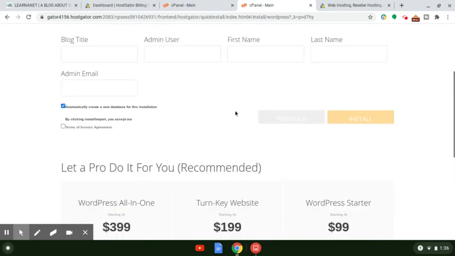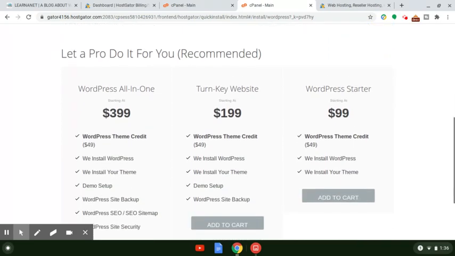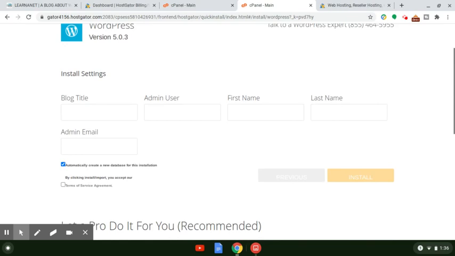And you'll notice, guys, on the very bottom, there are some different upsells, additional, optional items, if you will, that Hostgator offers to you. But you don't need any of those to install WordPress, because I'm going to show you how to do that right now. That's what we're doing right now.